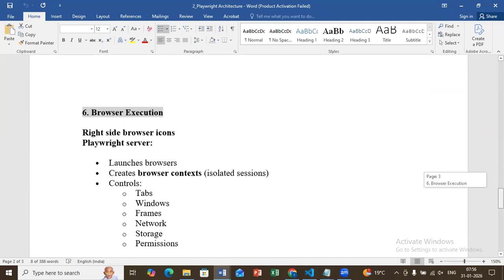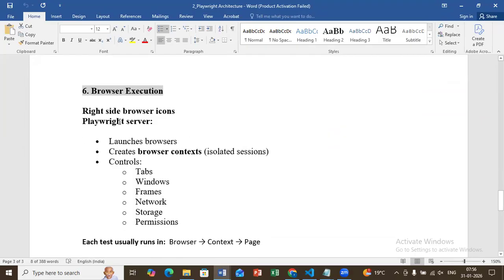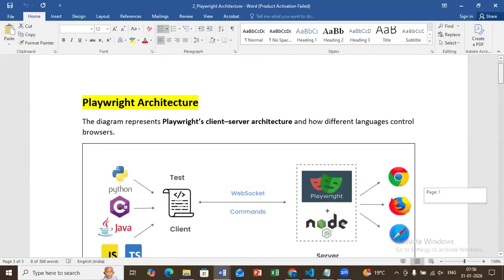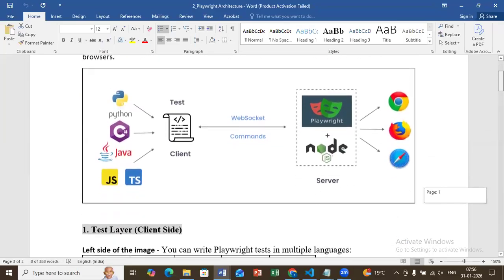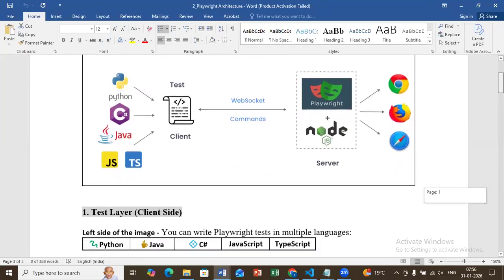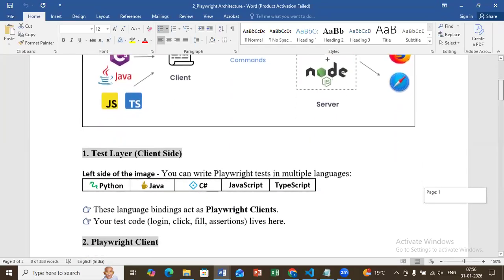And next is browser execution. On the right side of the image we can see the browser icons. What are the browsers that are going to be executed? Chromium browsers, in the sense Chrome browser and Edge browser, all come under Chromium. And Firefox, and WebKit, which is kind of Safari.